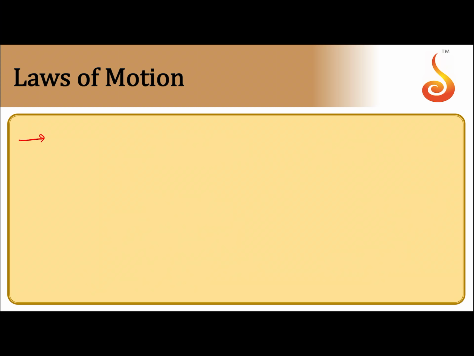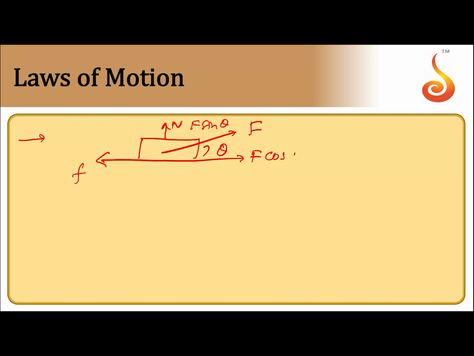Suppose I am applying force at an angle. Let us see what to do. So these are different cases, of course. I am applying a force along this direction at an angle theta. Then the force of friction comes into the picture along this direction. So how much is that? You can easily calculate that. Normal reaction is along this direction, F sine theta is along this direction, and F cos theta is along this direction, isn't it?